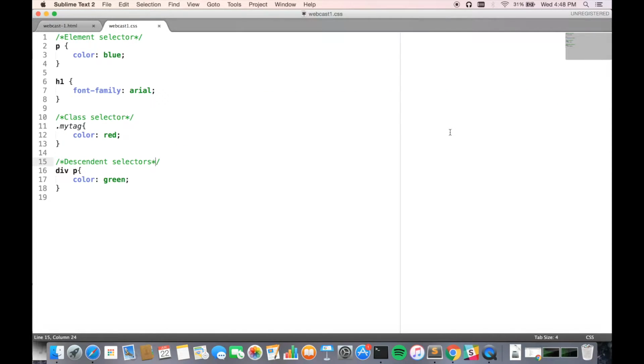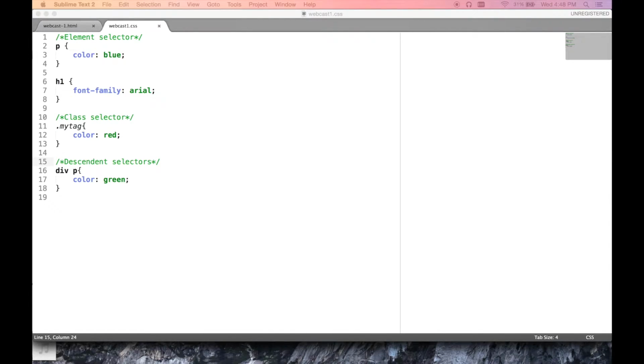So here, we haven't specified a styling for this particular descendant selector. So let's do that. If we add the following descendant selector, we'll notice a change. Here, we have an ancestor selector of div, which is an element selector, and the class selector that we defined before, myTag.